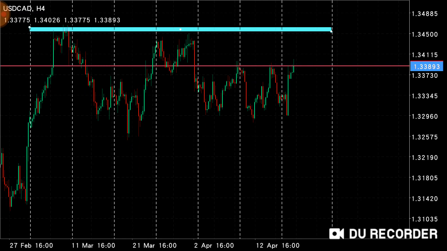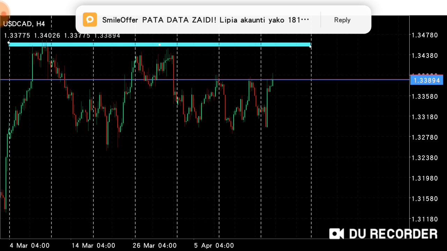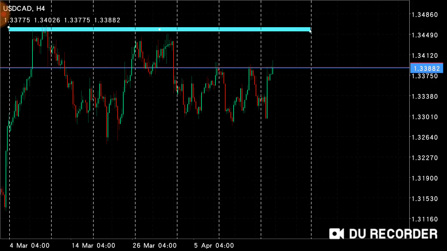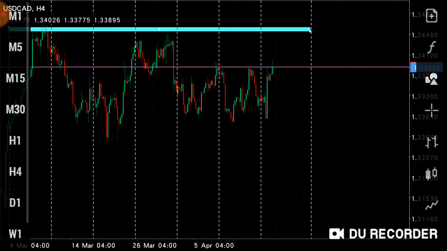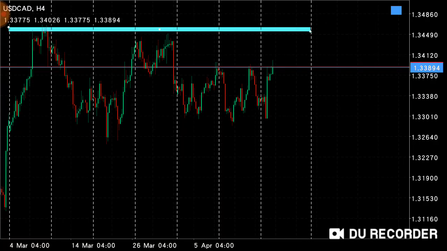Kwa hiyo nitaangalia tena kuna level gani nyingine ambayo price ilikuwa tested zaidi ya mara 2, yani level ambayo ilikuwa tested zaidi ya mara 2. Okay, nita notice kuna sehemu naenda kuimark na zone yangu tena sasa hivi. There's a small zone at this area where price is facing a lot of rejection hapa. This zone over here was tested 2 times, na your price pop ikashuka chini, pop ikashuka tena chini. So upper areas nadhani zimeisha.